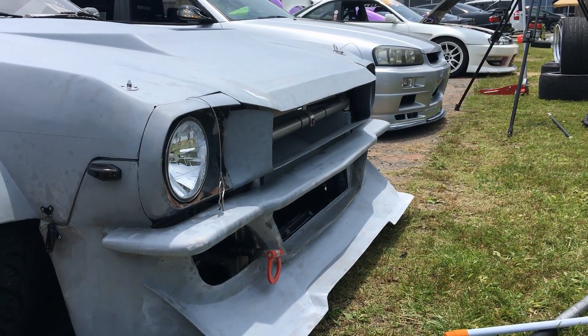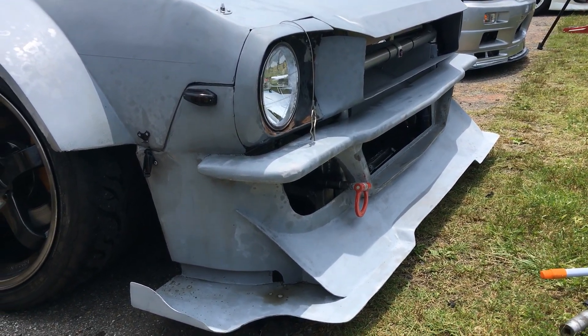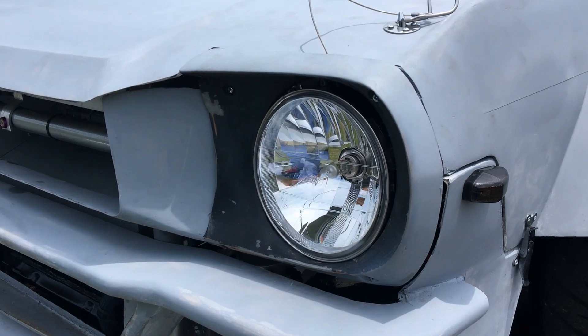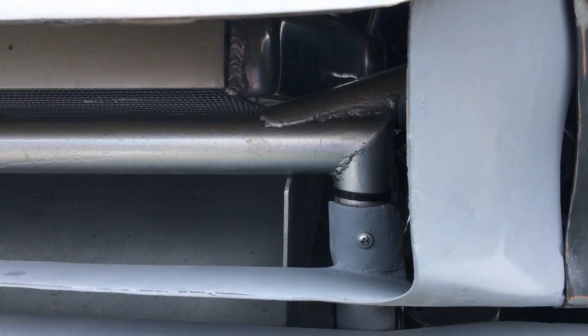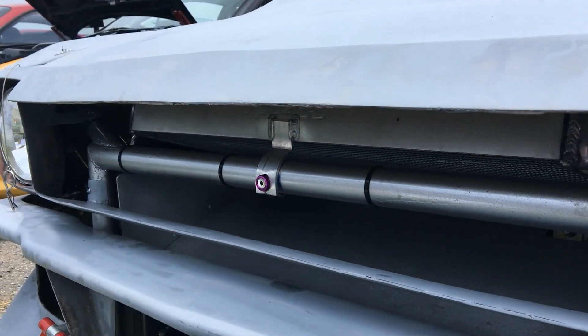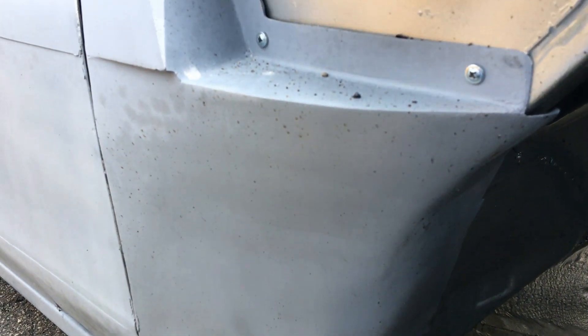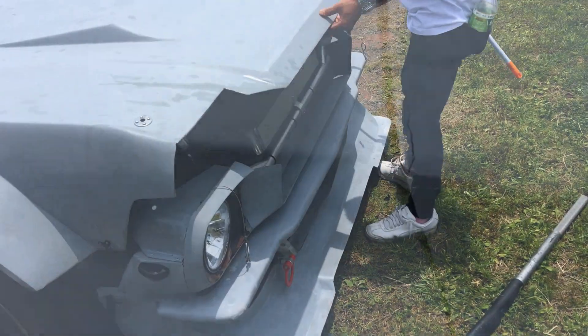The trunk is held down with hood pins and you can see a little bit how the fender arches go on in this shot right here. Let's go around to the front — this is where all the detail went. I can't believe the accuracy of these one-off pieces: the headlight bolts, the way they bolted the grill to the radiator support — simply amazing. The hood and most of the fenders are one piece, except for a little section at the back, and that leads us to the doors and a great job recreating the body lines.